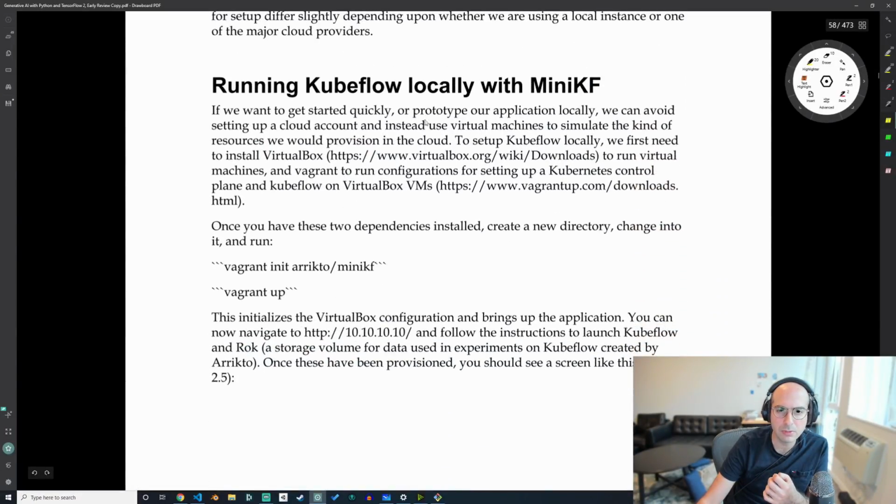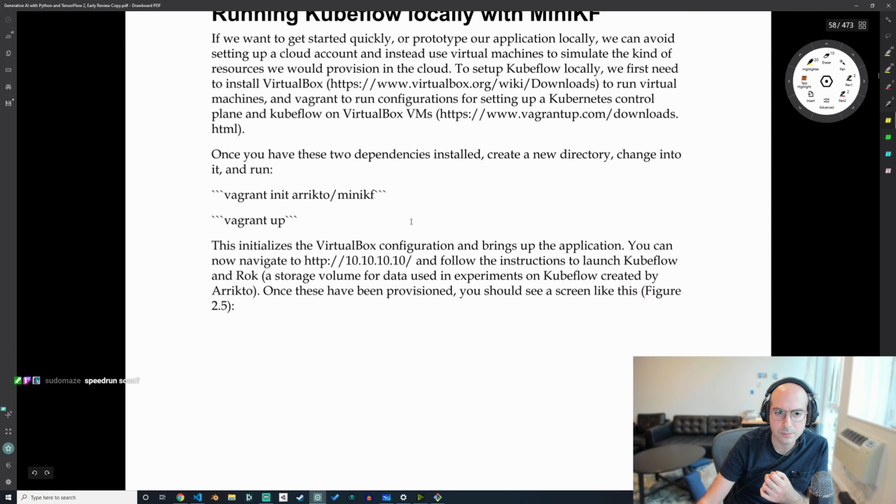What's MiniKF? Mini Kubeflow? We're initializing VirtualBox. The storage volume for data used in experiments on Kubeflow.